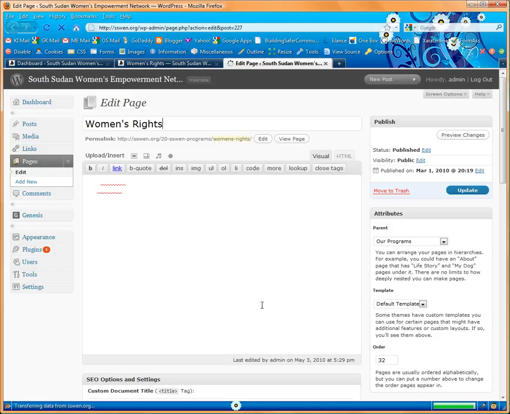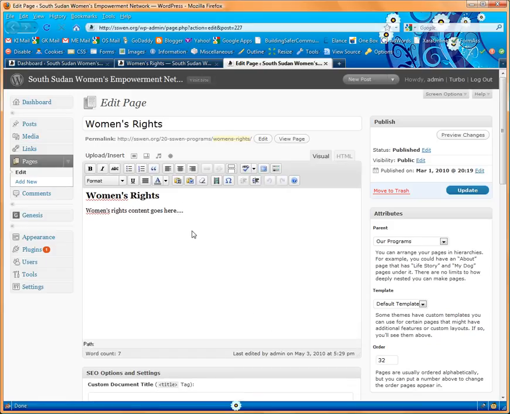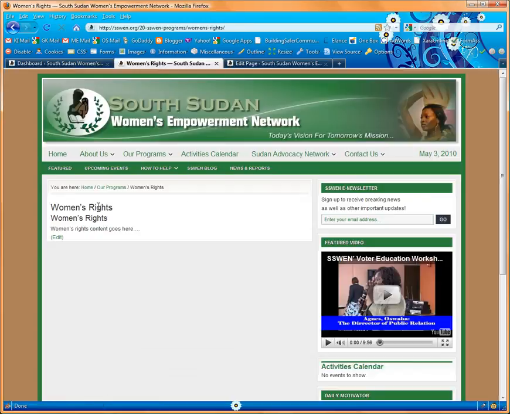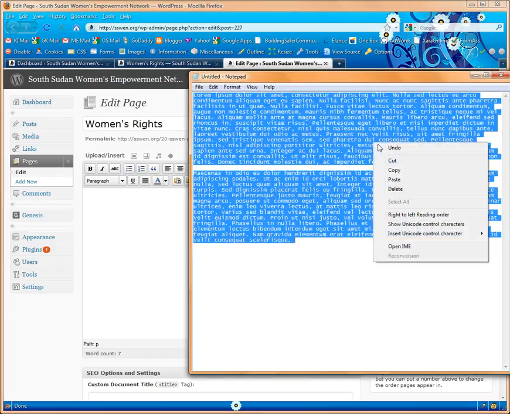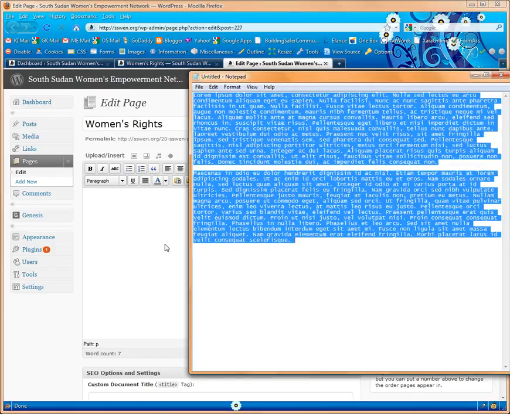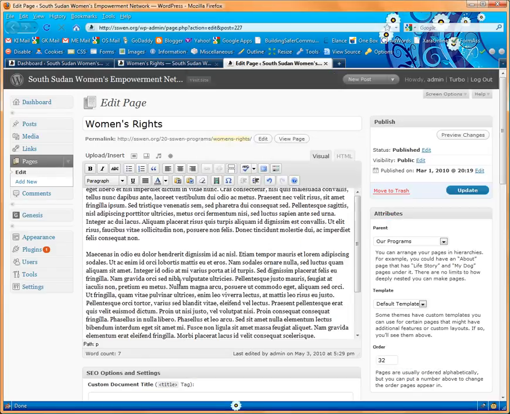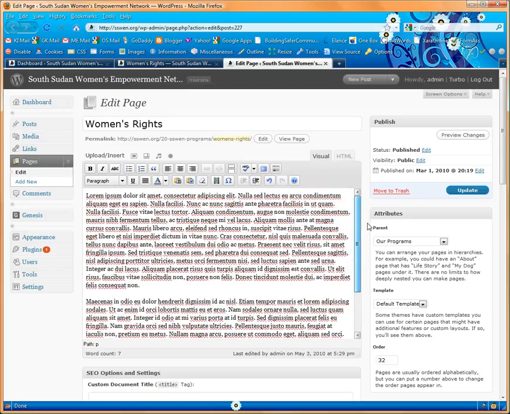And this is the editing interface. We'll notice that all of the things, the title and the content that we see on here are what we see in here. So this is the title, and this is the header and the content, just like we see here: title, header, content. So let's delete this element, and I've got some filler text here that I'm just going to copy. I'm going to paste it into here. And so now I've got all of this text.